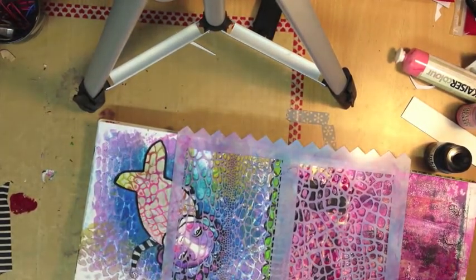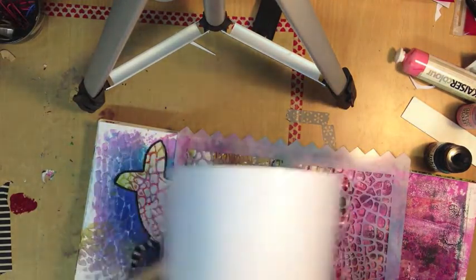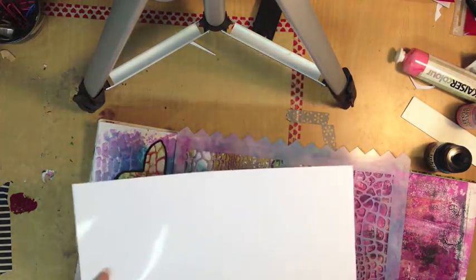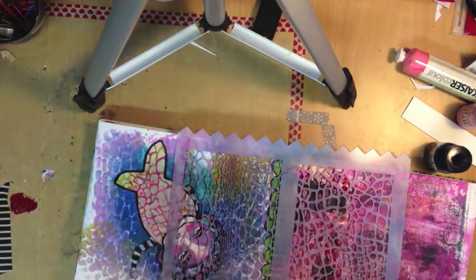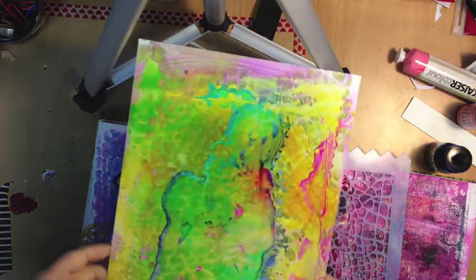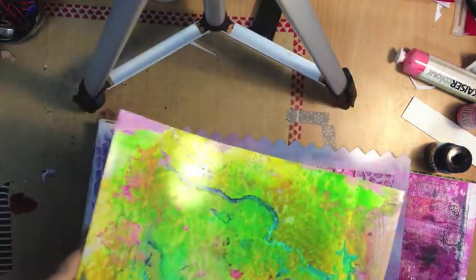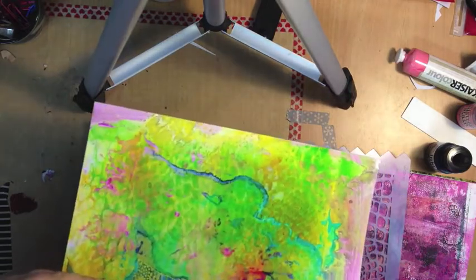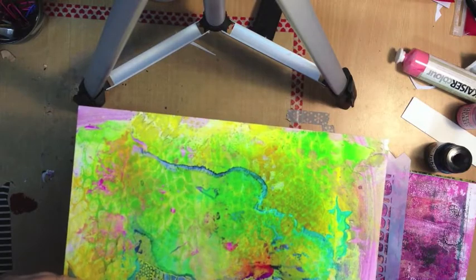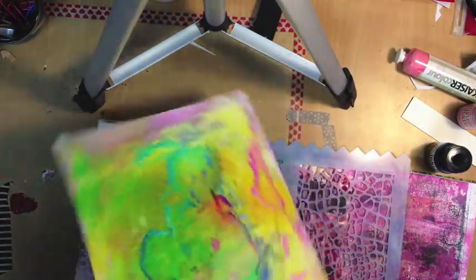So we're going to be working on a gloss photo paper. And this one I've already inked, so I'm going to show you on photo paper that's been inked using some dilution sprays and some acrylic ink, as well as some distress stain. So that one was just basically spraying and wiping off and all that sort of thing.